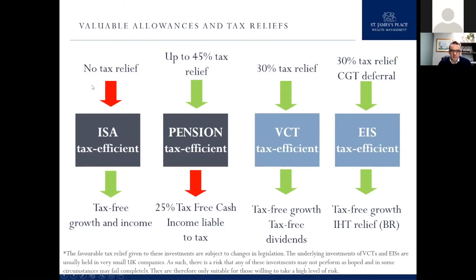So you don't get any tax relief when you pay money into an ISA, but the flip side is you don't pay any tax when you come to draw upon the benefits in the future. So it works slightly differently to a pension. However, actually using these tax wrappers, they do different things, but having the option to draw money from different things in the future can make a big impact on what can be funded from a tax efficient income at the point that you do retire.